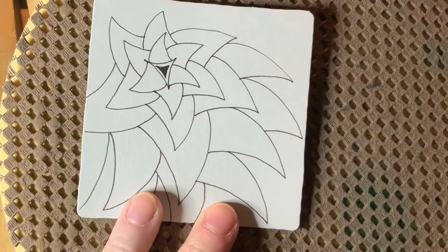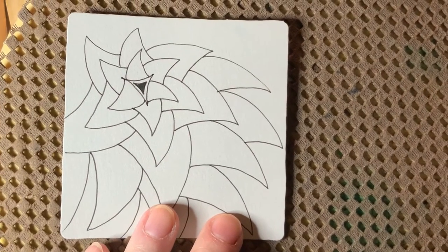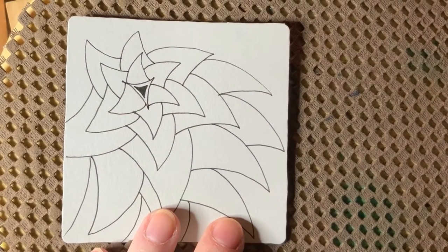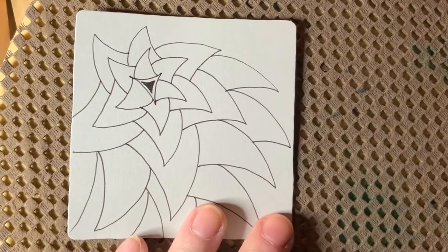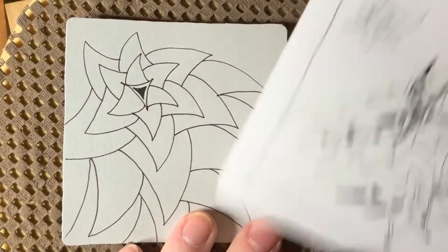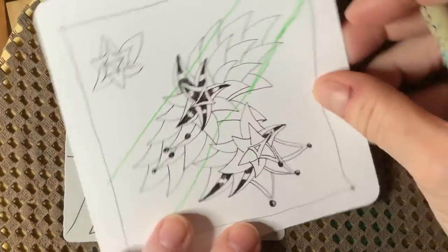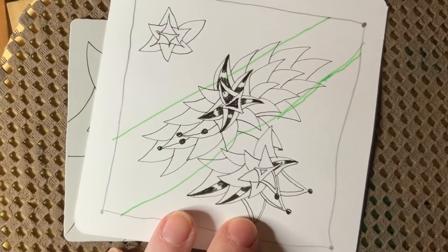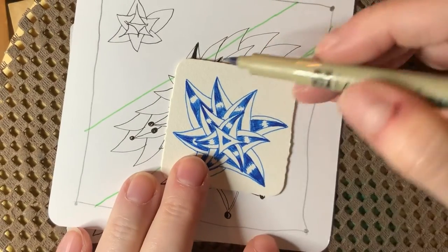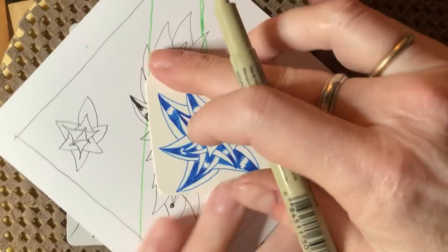So there are several ways to, where is my example that I was working on? Here. I was using one of Caden's tiles from yesterday to play with embellishments on. And so there are a couple of things. You can stripe it the way that I did in the example, and that is easily done.